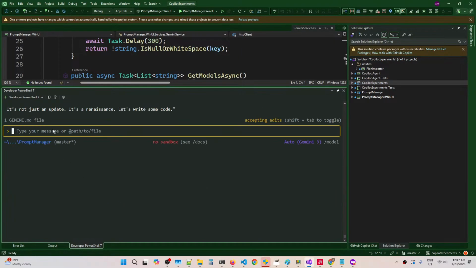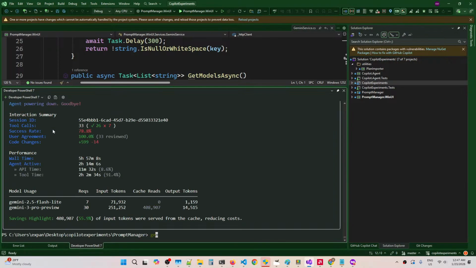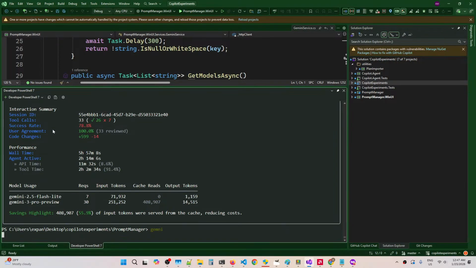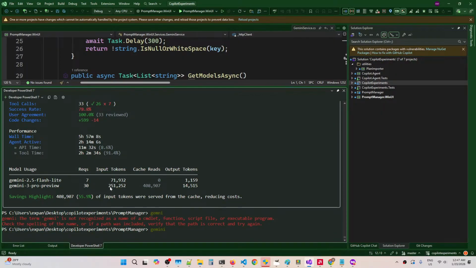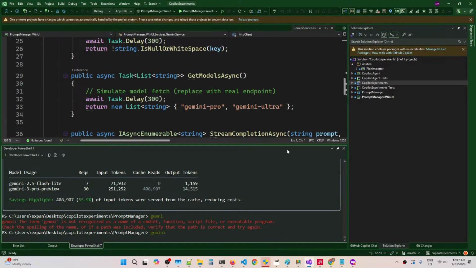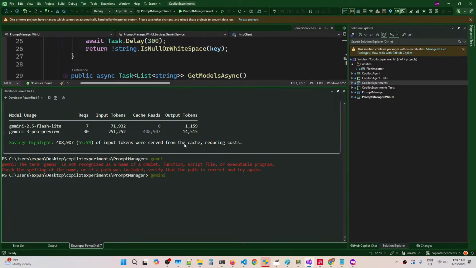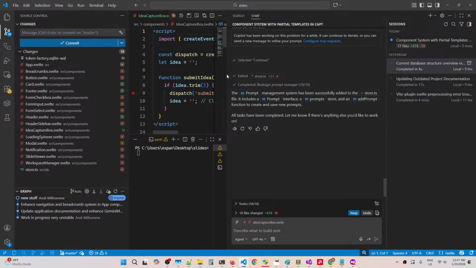Okay, so let's exit this. We're going to call Gemini again. We're going to maybe go into our Visual Studio Code.